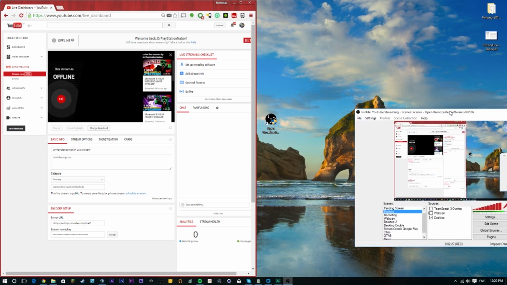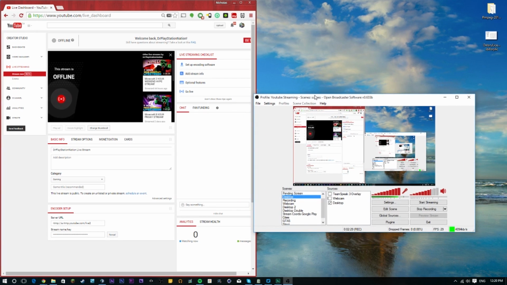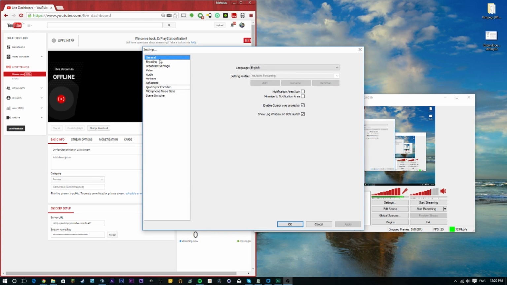Once you copy it, you're going to go over to OBS. OBS is actually the software I'm using to record this video, which is why you're seeing this. When you open it, you won't see anything there, and in fact, it'll just be black. All you're going to do is go to settings, open up your settings, add a profile, and call it, you know, YouTube Gaming, YouTube Streaming, Minecraft Streaming, whatever you want to call it, and create that new profile.